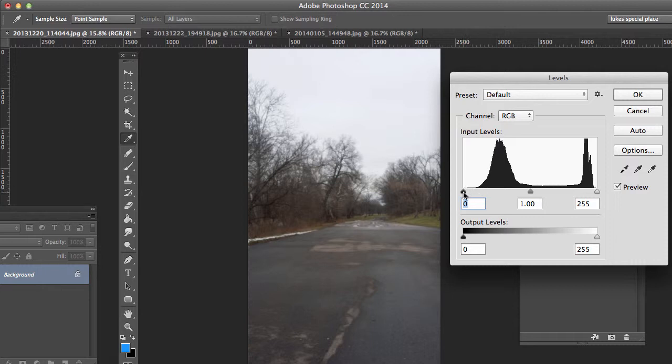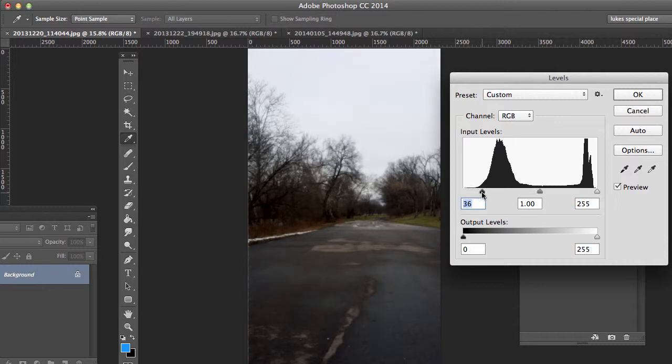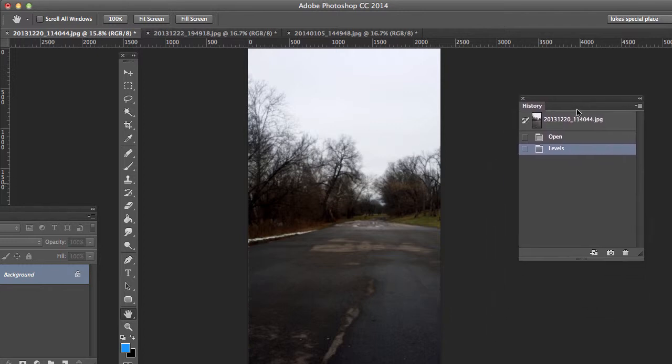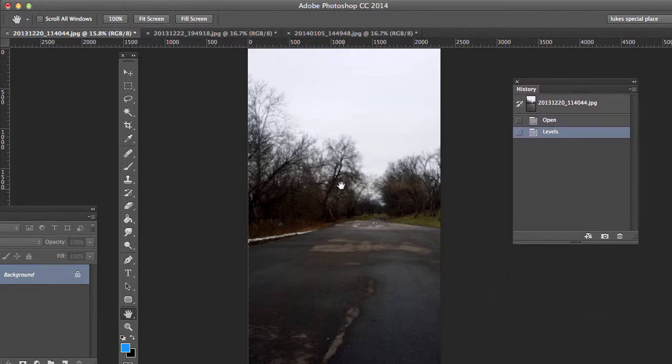So I take this one and drag it right over here to the beginning of this Mount Rushmore. I'll drag it in a little bit to exaggerate. And then I'm going to drag this one in a little bit more. And of course, I rarely mess with this, though you can. Okay, that's adjusting your midtones. And when I'm done, I click OK. And the image has become a bit more rich.